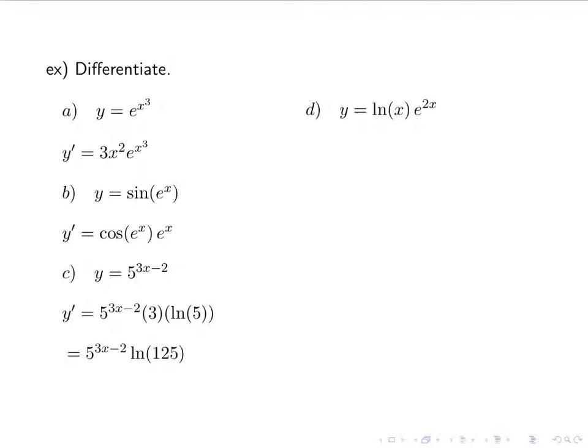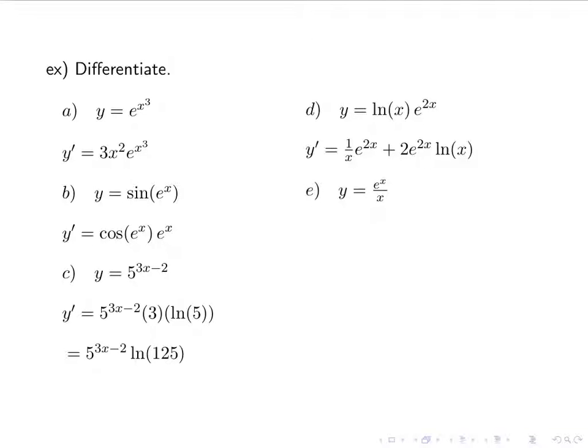So here's another one, y equals ln of x times e to the 2x. So again, we need to remember how to differentiate ln of x. So we have a product here, so we need the product rule. We start with the derivative of our first function. Remember, the derivative of ln of x is 1 over x times our second function. So 1 over x times e to the 2x. And then we're going to add to it the derivative of our second function, which will be itself, e to the 2x, times the derivative of our exponent, which is 2, and then we multiply it again by our original function. So we have plus 2 e to the 2x ln of x.